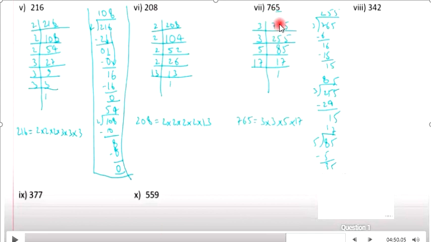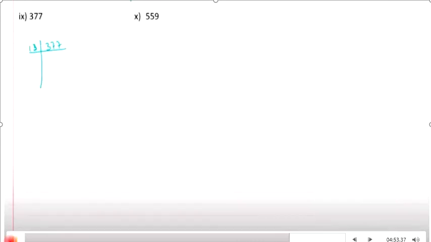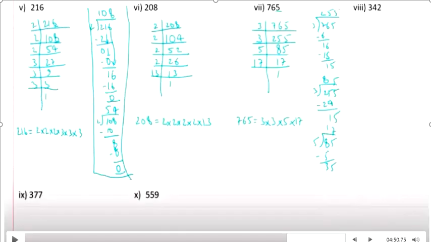So this was sum number 7. 765, when you divide, it can't be divisible by 2 since it's an odd number. Try division using the test of divisibility for 3 and you'll find that it is divisible by 3. So you have 3 into 255 gives you 765. Again divide by 3, you have 85, 5 seventeens are 85, and 17 ones are 17, and that is how you get the answer 3 into 3 into 5 into 17. So these are the factors that we have for 765. Please find the factors of 342 yourself.